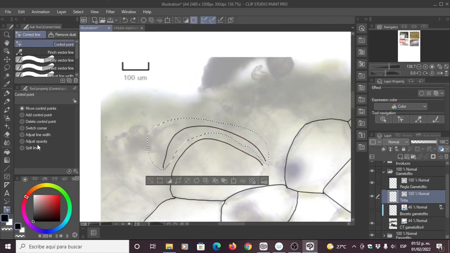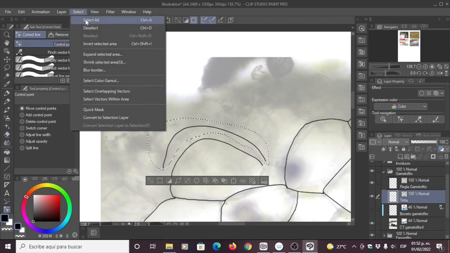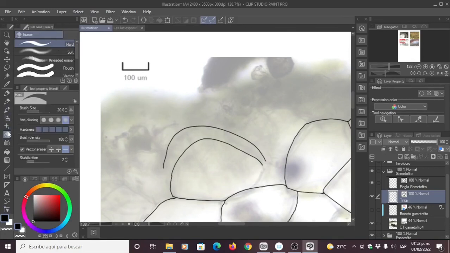Also remember that if you want to erase a line in your vector layer, you just have to go to eraser vector, select erase whole line, and it is already done.